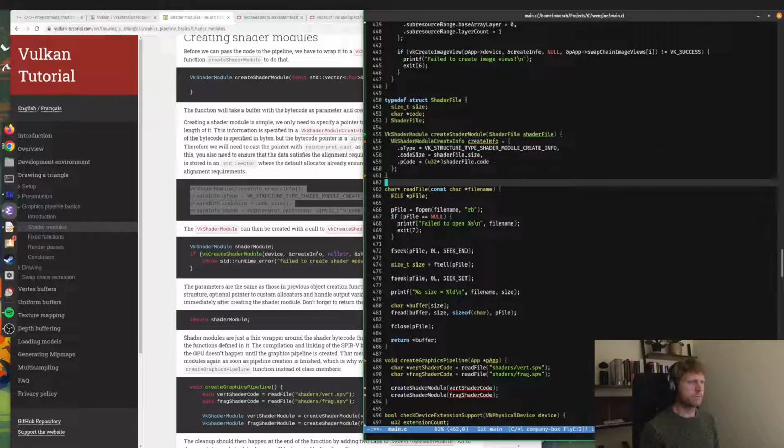Okay, fantastic. So now our read file is actually going to return a shader file. So this is going to be a shader file. All right, but now we actually need to return a shader file.